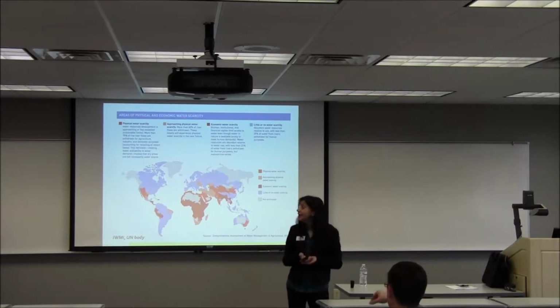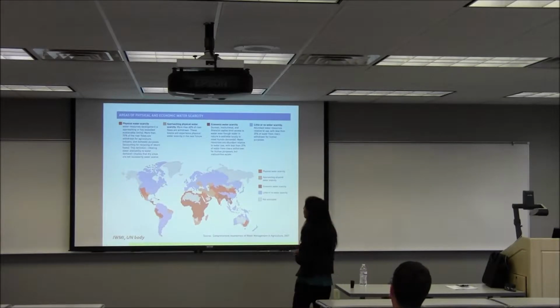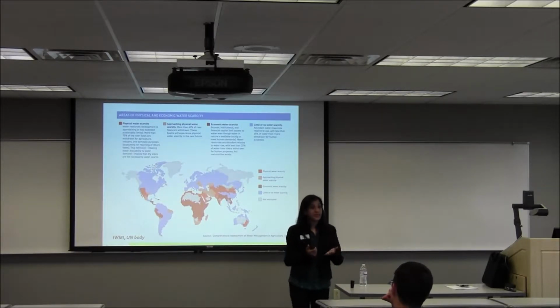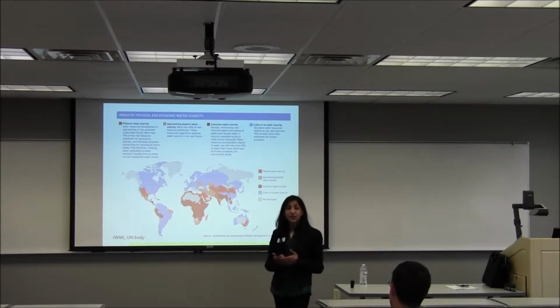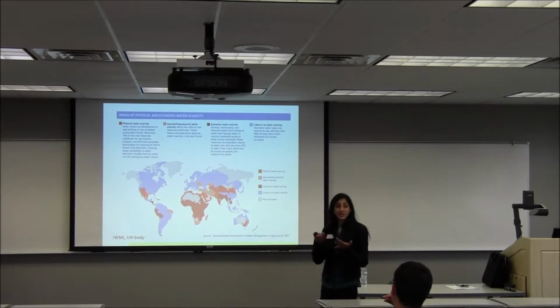Okay, all of these areas are facing physical water scarcity. Physical water scarcity is where water resource development has exceeded or approached sustainable limits. That's about 75% of the water that's available in the lakes and rivers has been exhausted, or even if it's not exhausted, it's not able to be tapped, right?